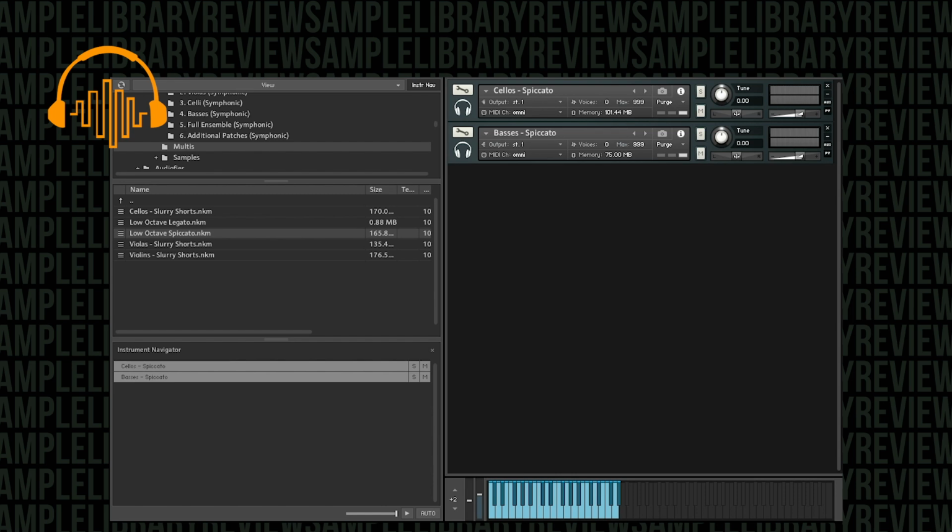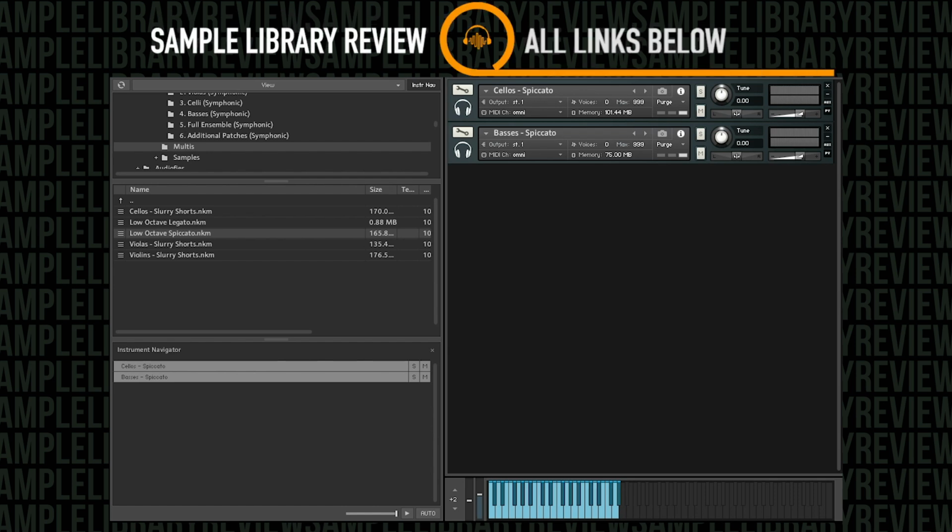And one thing I will say about this library, I was comparing it to some of my other strings, and one of the things I absolutely loved was the fact that they all sit together so well in the room. I have some really, really great string libraries, but I gotta say, this one seems to sit in the room better than just about any other one I've tried. There's just something about when you put a composition together, it all feels like it belongs in the same space instantly without you really having to try, which, as a composer, is excellent. As a working composer, that's even better, right?